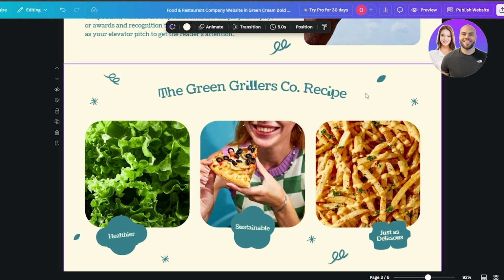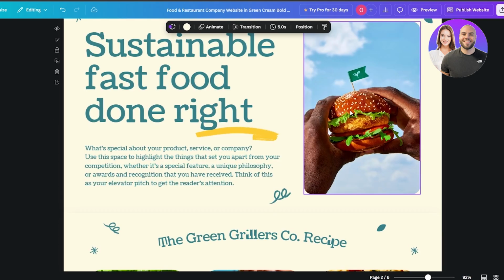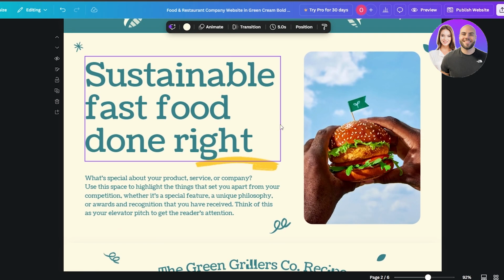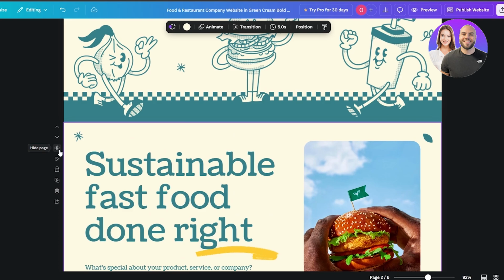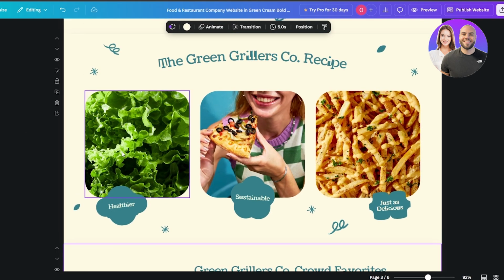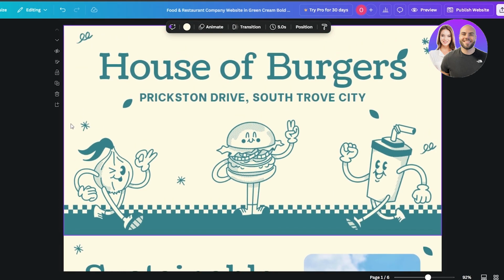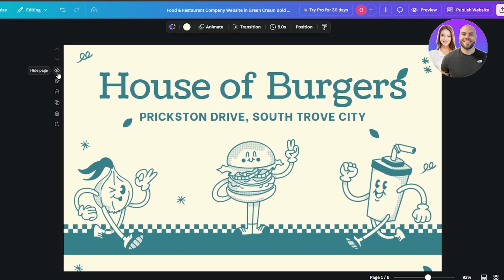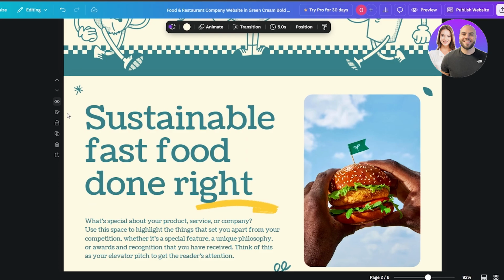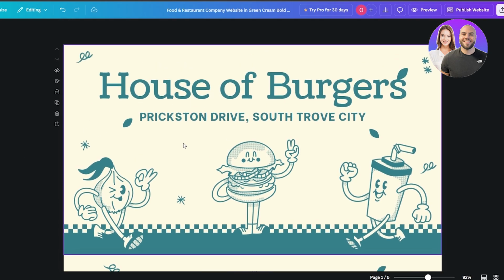But if I wanted to, I think I'd remove this page because I don't think this is a good page. So let me just go ahead and remove that. It actually is hidden. So let me just go ahead and hide that page. I don't know if it's hidden or not. I think it's hidden. Instructions are unclear. So right here it says hide page. So I believe now it's hidden, but even the eyes are open. It's a little bit confusing. I'll open the eyes. All right, I think that worked.